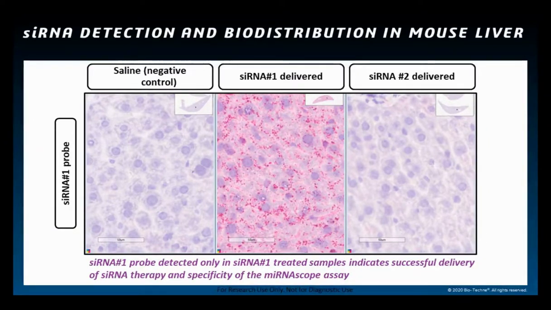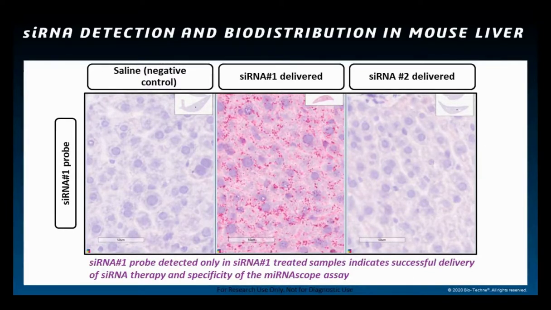This is an example of a recent study that was completed through our assay services team. In this particular example, we have an siRNA, which we're going to call, for the purposes of today, siRNA1. A particular cohort of animals was delivered this siRNA. A different animal cohort to the left was administered saline, or otherwise, our negative control. And the far right tissue is showing an animal cohort which was delivered the siRNA number 2 molecule.